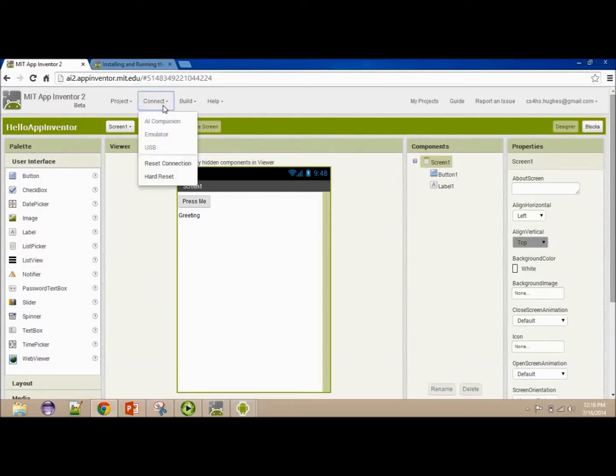Okay, so connecting. Again, there are 3 methods for connecting. The best way is using the AI companion through wireless. There's virtually no work to do as long as you have the right configuration, an Android device, and a Wi-Fi connection. You can use the USB cable to plug your device in, and that's nice because you have that sense of actually running on a real device. Or you can use the emulator. Those latter 2 options do require some additional software to be installed locally on your machines, and that may be an obstacle for you, depending upon your particular situation.